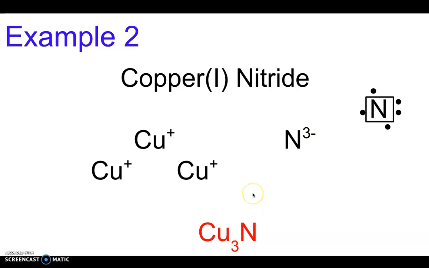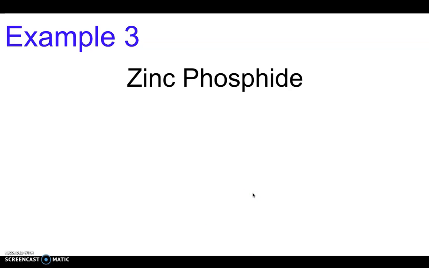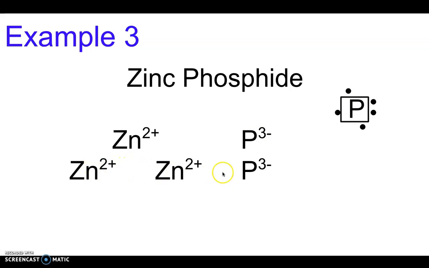We'll do one more example of going from the name to the formula. This one's zinc phosphide. So remember zinc, even though it's a transition metal, that's one that you gotta know - zinc has a +2 charge. And then phosphorus, like nitrogen, has five valence electrons, so phosphorus will have a -3 charge. So we're going to need three zinc atoms and two phosphorus atoms, because +2+2+2 will get us to +6, and -3-3 will get us to -6, and so then those charges will balance out.